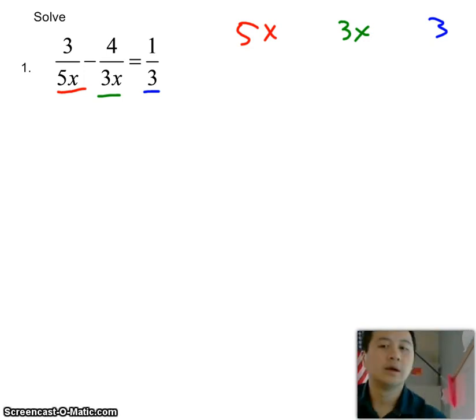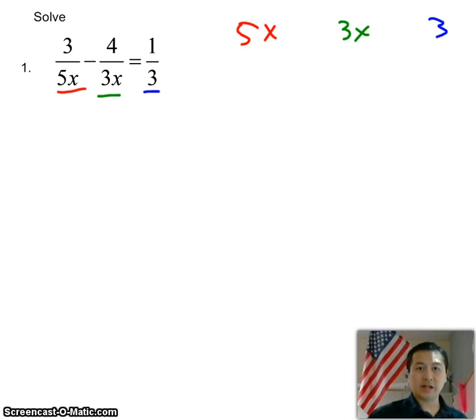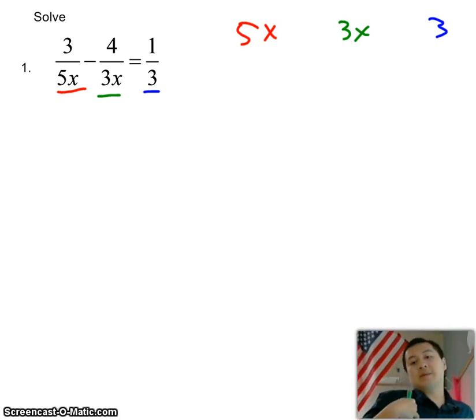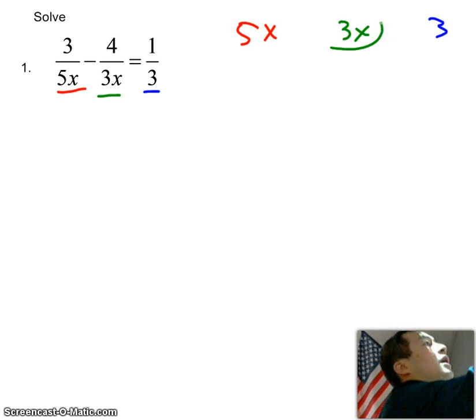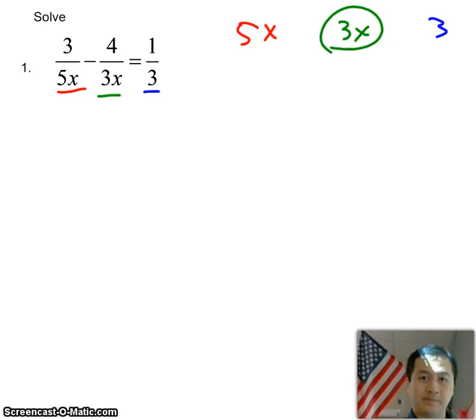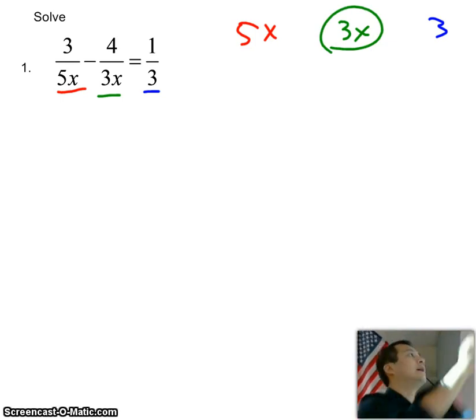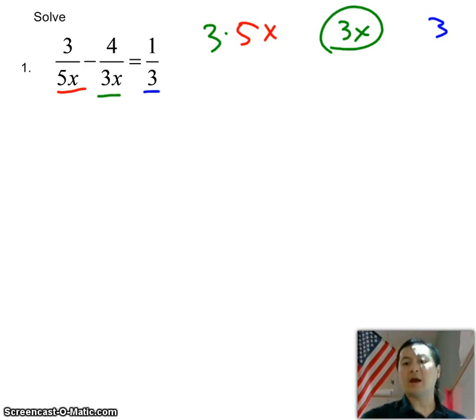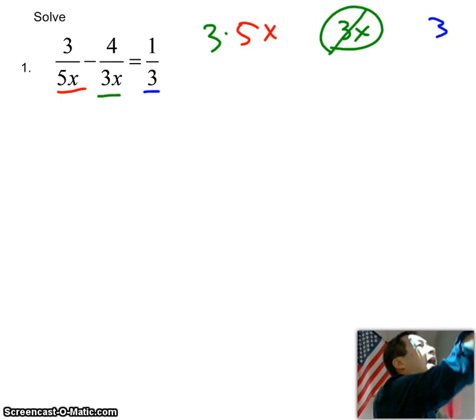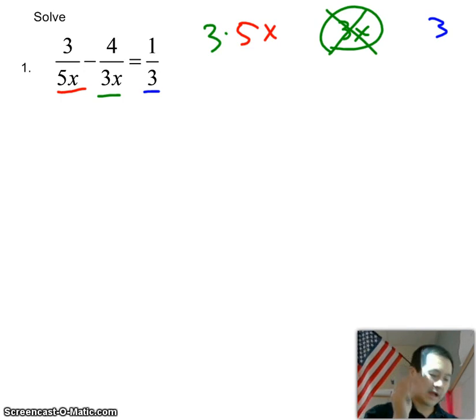Alright, take a look. So basically, this is a game of jealousy with 3 people. Basically, for me, I want everything Jimmy has, and I want everything Bob has. So I need to find the denominator for all 3. First of all, I'll be red. I want everything green has. What does green have that I don't have? It has a 3. I want a 3. It has an x. I don't care. I already have an x. So therefore, I have everything green has. Done. I'm better than him now.